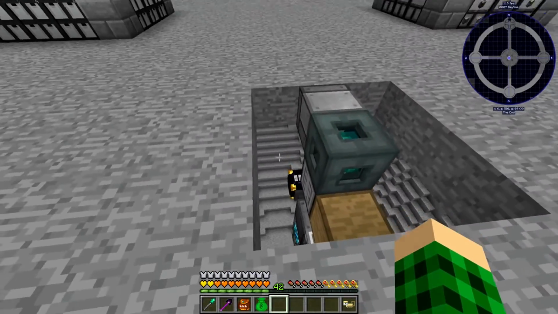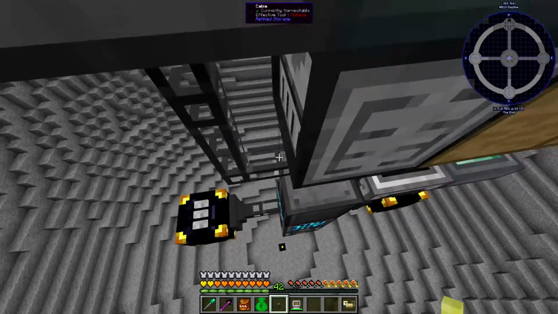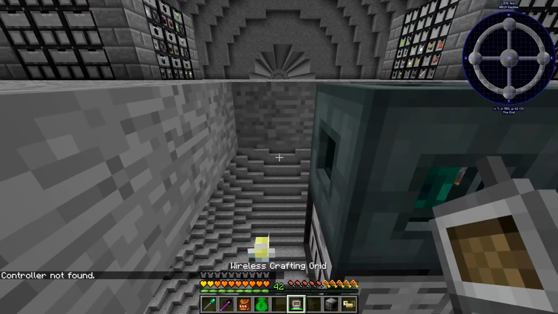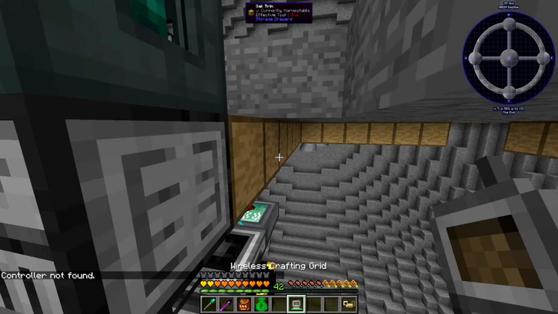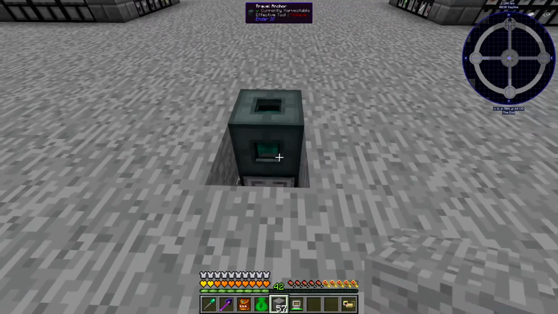Okay. Next thing we need is the wireless. Now that we have enough power to sustain it, we can grab this and this, and we can grab a cable. We're not gonna need this crafting grid anymore because we can just do that. And then we should have, like so, wireless. And we have a wireless crafting grid, so we don't need a crafting grid anymore. Grab some stone, put it like so.